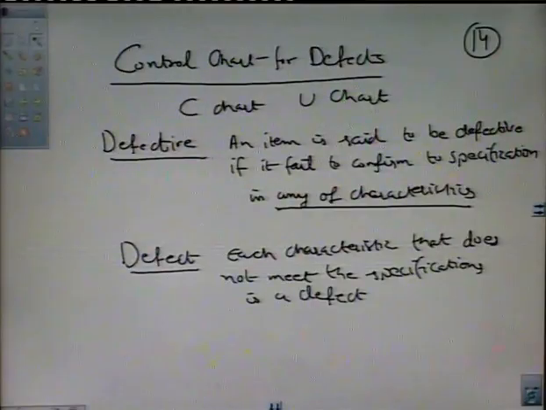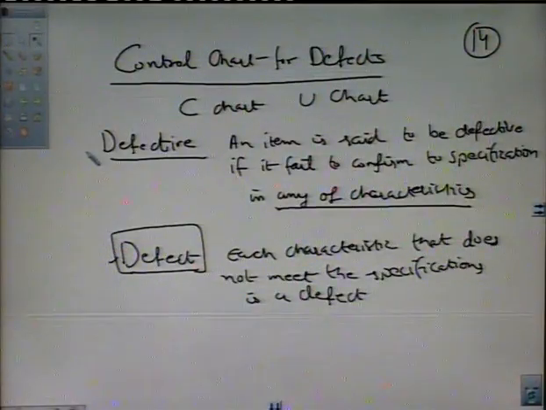A number of defects present in a product will not make it defective unless any of the quality characteristics fails to conform to the specification. So we deal differently with defect than defective. There are certain applications where only the control chart for defects can be used. The examples are the number of surface defects on photographic film, and the second is the number of defective rivets in the aircraft wing.